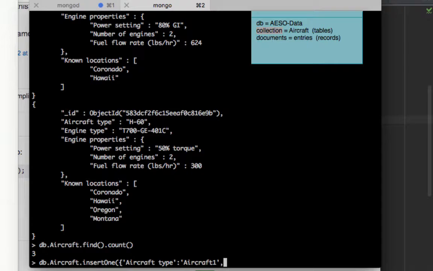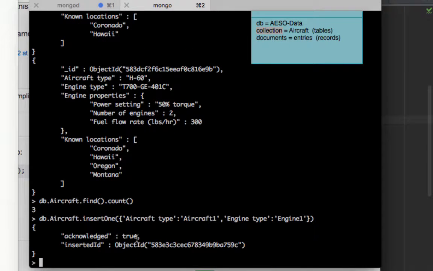Another key point is that MongoDB and NoSQL databases in general store data as key value pairs. The key is to the left of the colon and the value is to the right of the colon. So as you can see here, we're typing aircraft type, that is our key, and then our value is aircraft 1. We can do a second key value pair of engine type, engine 1. Then insert that, we get acknowledged equals true.